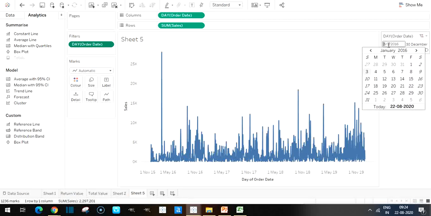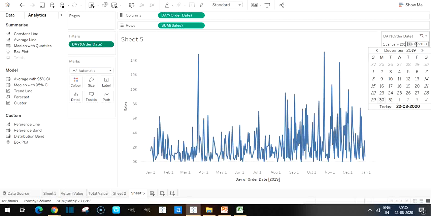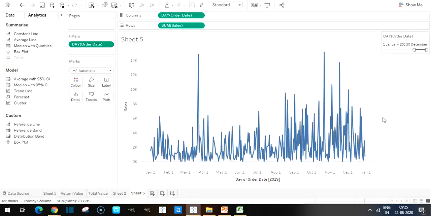Now I have this date calendar. You can choose any date from this calendar. You can click next to get to the next month, next month, next month. All these options are here, you can choose whatever date you want. Let's say I want to go to 2019 directly. You put your cursor here, backspace, and I can enter 19 manually. So now it goes directly to Jan 2019 in this calendar. And if I take from 1st Jan, I have all the way up to December. But this is still the daily data.